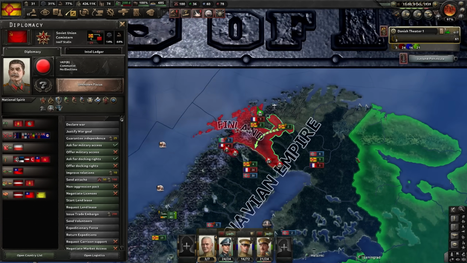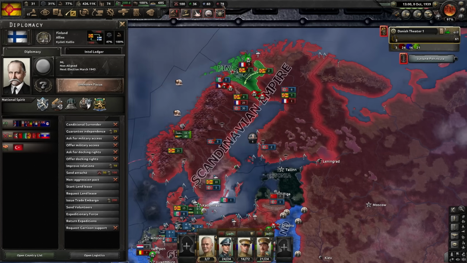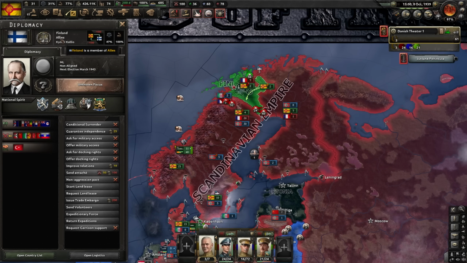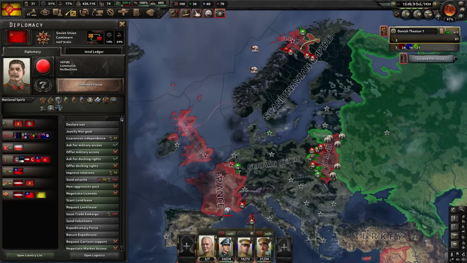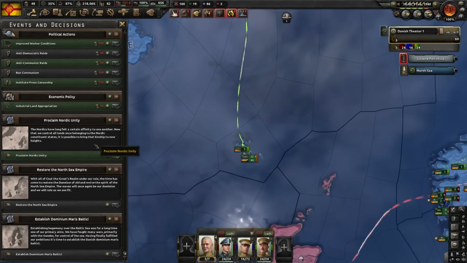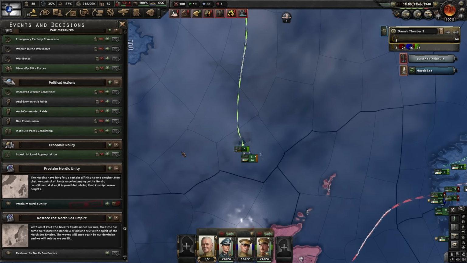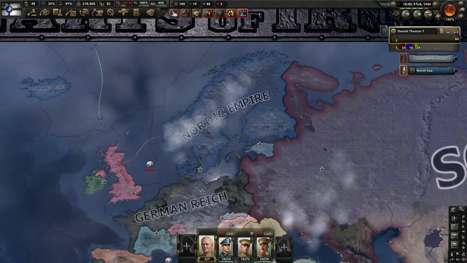And actually, now the Soviets are at war with the Allies. What? Whoops. Right, I guess I did forget. It's not even just the guarantees. Finland is a part of the Allies, so I just tricked everyone into coming to kill the UK. Oh, that's funny. So does that mean I can proclaim Nordic unity now? Yes, it does. Thank you. Mine. All right. We are now the Nordic Empire.